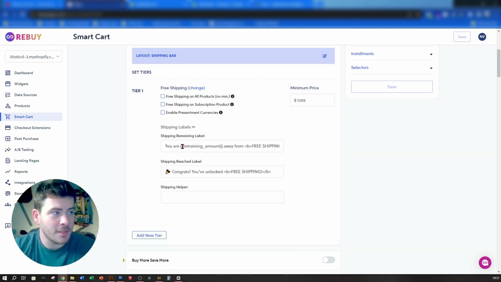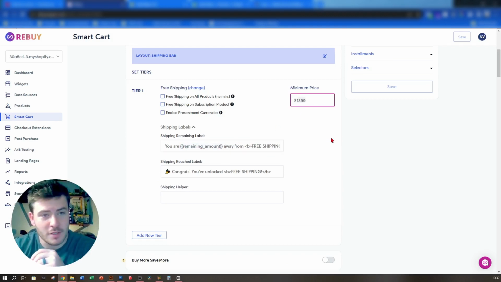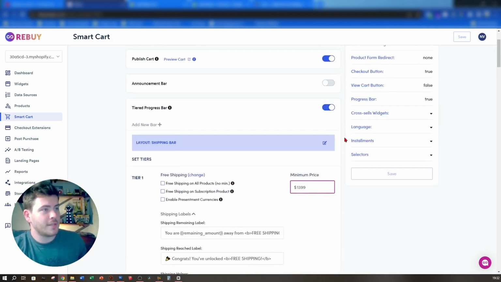As you can see, this is the standard code and dynamic text that's going to be inside the cart itself. It will change, and this remaining amount will automatically calculate according to your minimum amount that you've inserted here. Cool. Don't change anything else. We haven't, and it's working. Okay. That's all for the tier progress bar. It's as simple as that. Really, it's really not that complicated.